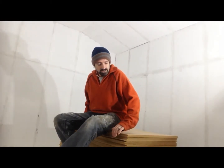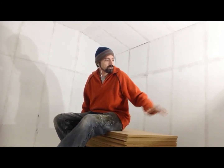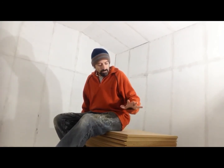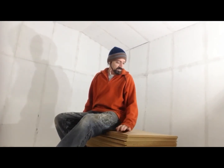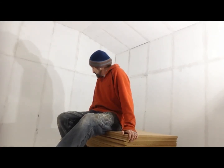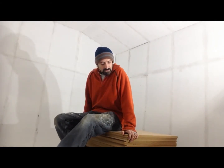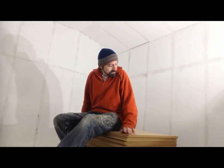Oh, I've still got a fair bit of the MDF left over. After getting the whole place sheeted and having little offcuts and that sort of stuff with the stuff I painted, I've still got about, I tried counting them, 97, 98 pieces that are 600 by 1200, or 2 foot by 4 foot. I don't know what I'm going to do with all that, but it still worked out cheaper than buying the full size sheets and cutting them down to make this internal area. I've got to think of something to do with all of this stuff.